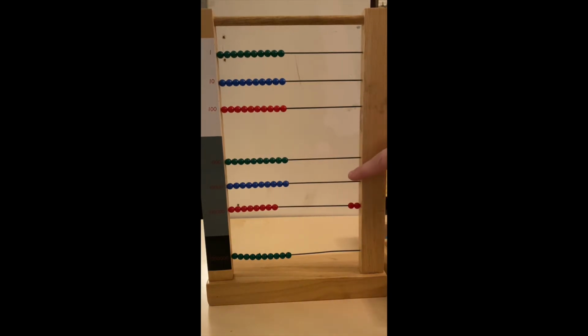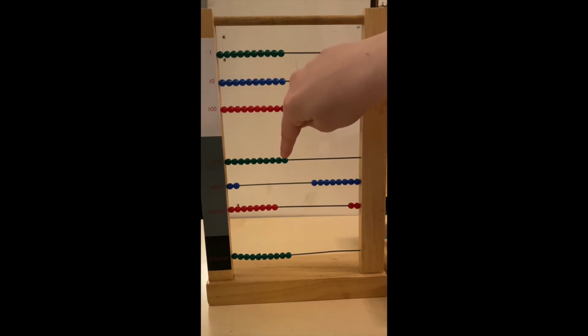286,000. So how many 10,000s are there in 286,000? Let's see, we need to get to 80. 10, 20, 30, 40, 50, 60, 70. Oh, Miss McGee. 10, 20, 30, 40, 50, 60, 70, 80. So we have 280,000. We need 286,000. So we need 6 units of thousands. 1, 2, 3, 4, 5, 6. So right now we have 286,000 on our frame.